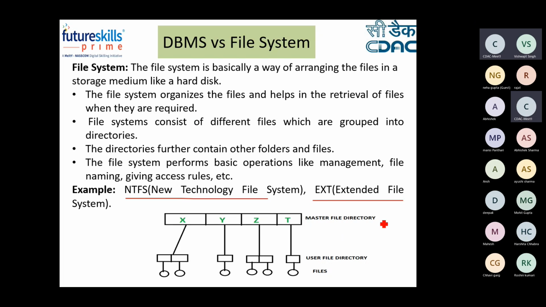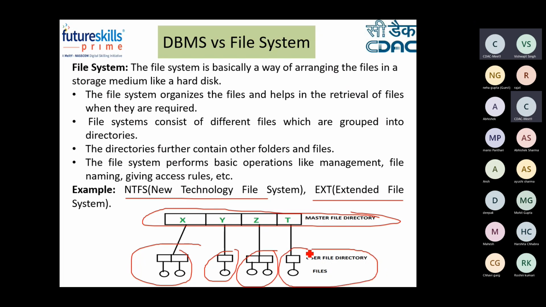Under a file system, a root directory will be there. Under the root directory, all sub files will be created, as we can say in a DOS environment, or under Unix also we use directory structures. So a file system is basically a way to arrange or store the data, and it works under directories and files. Basically, the main file is known as the master file or master directory, and its sub files are known as user files.